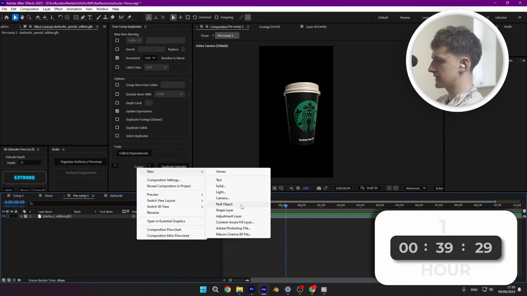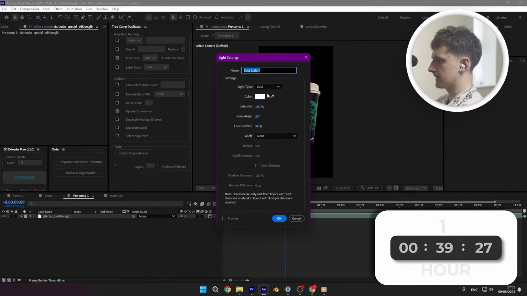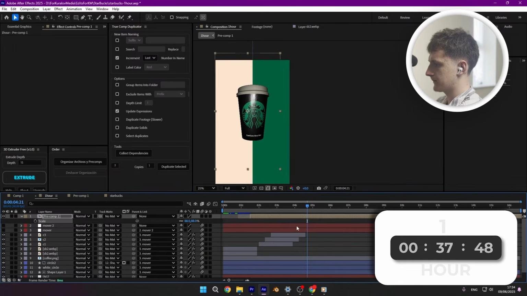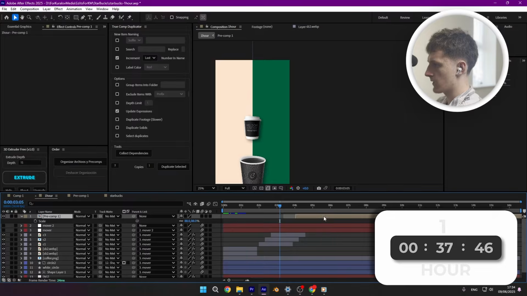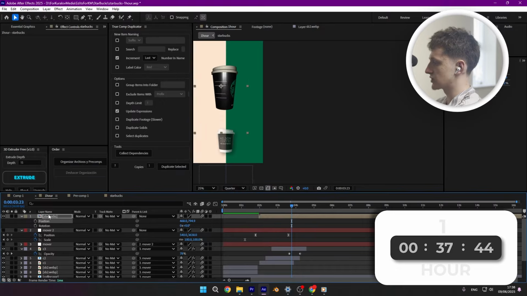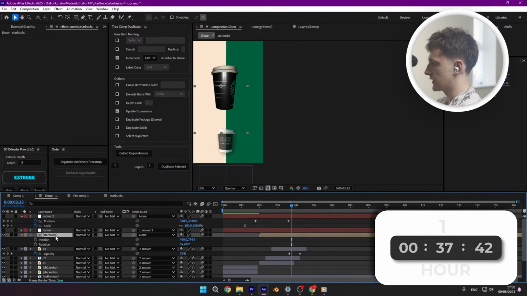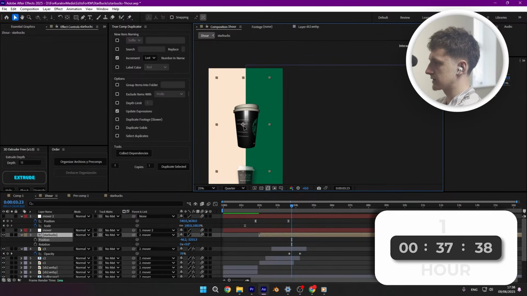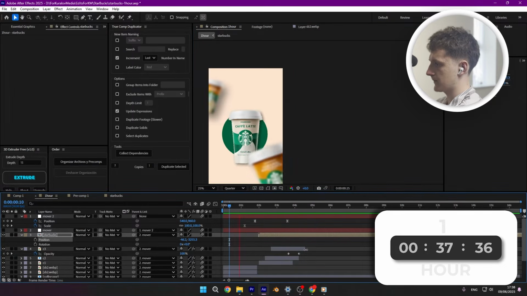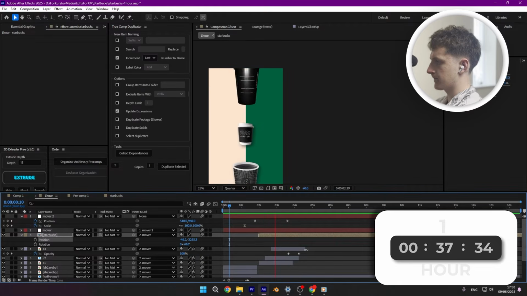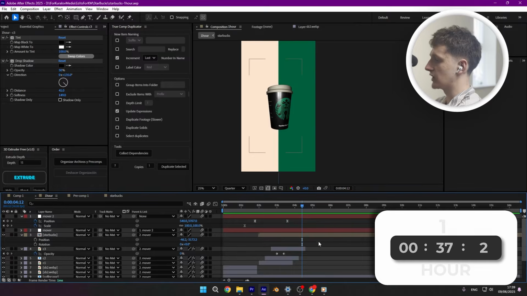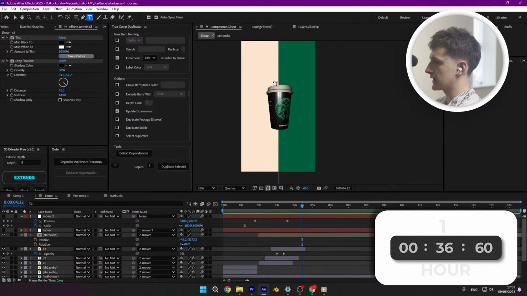Add some lights, new lights. Let's make a spotlight, color white, yeah. Scale it down a little bit. Okay, let's bring it to the center. Just gonna link it to the mover. So once we get here, it's just gonna look pretty nice and smooth. And let's see what we got. Do you know what makes Starbucks different from other brands? It's premium.